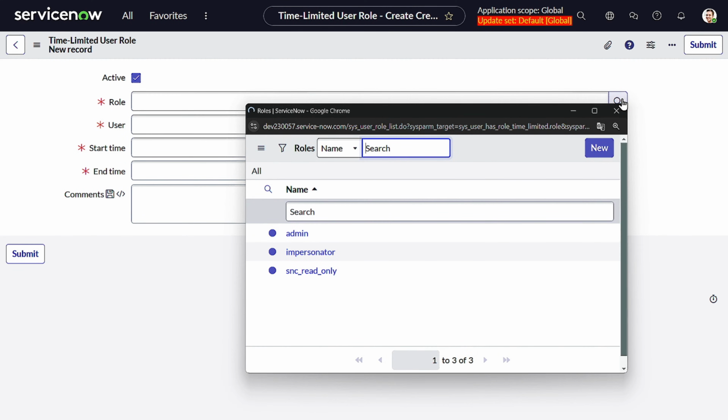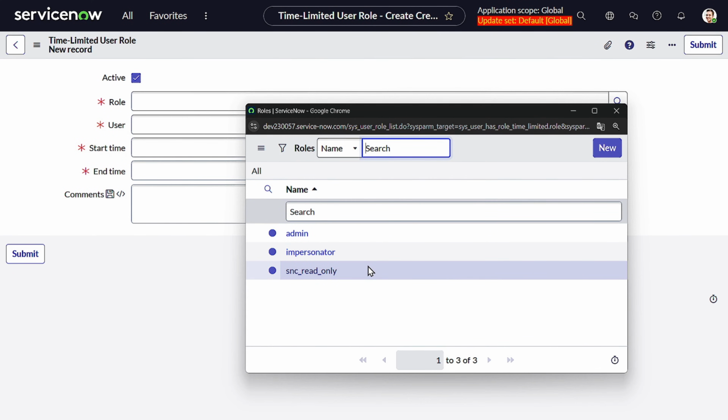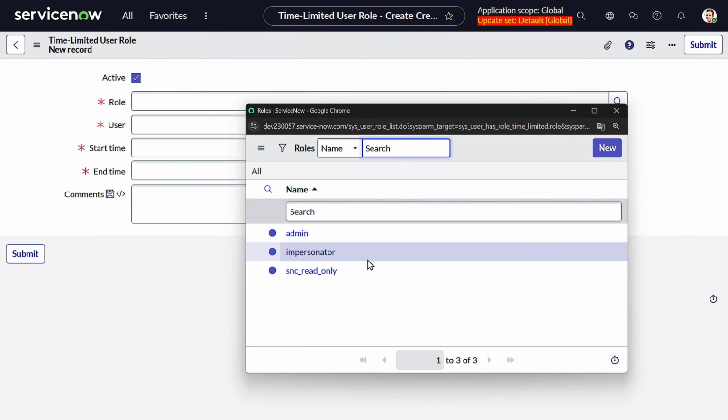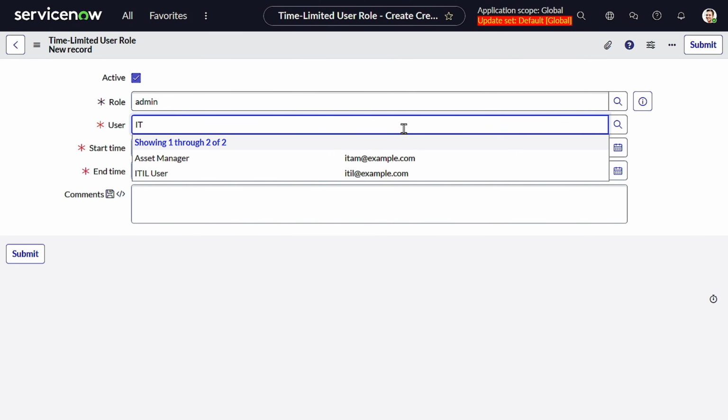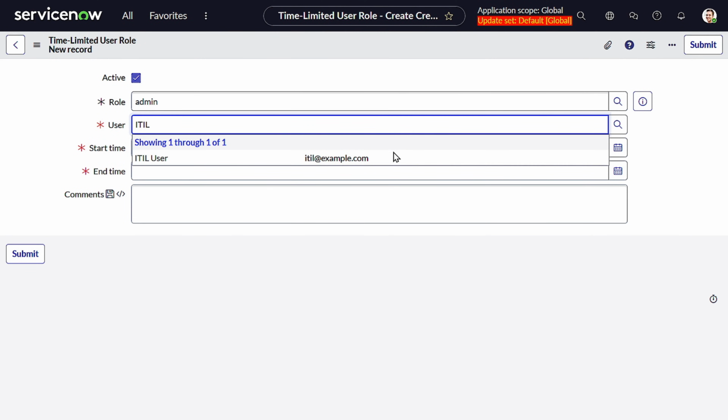Keep one thing in mind: you can see roles using this particular feature at this point of time, admin, impersonator and SNC read only. I think this is the general case, the general roles which we need to give access to for users. For our example, we'll be looking for the admin role. We want to give him the admin role, for which particular user? I'll be selecting the ITIL user.